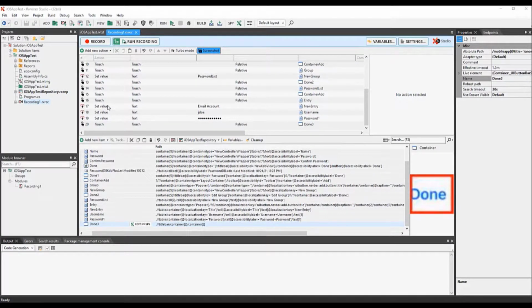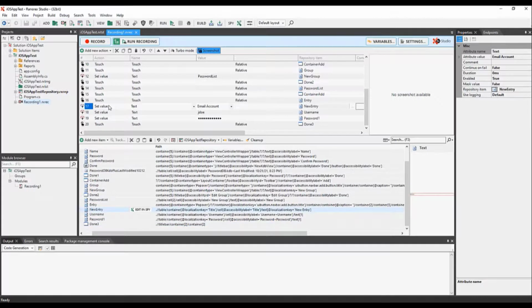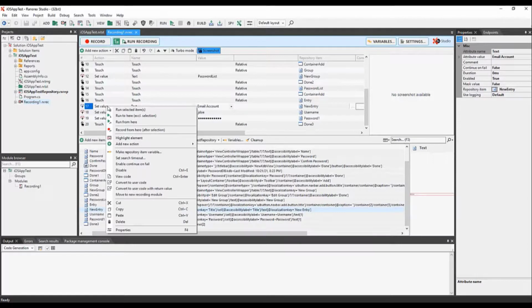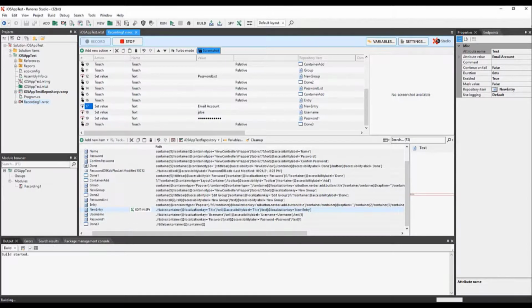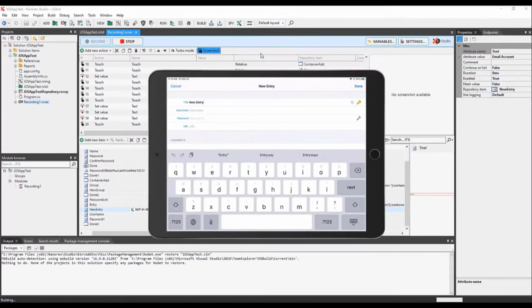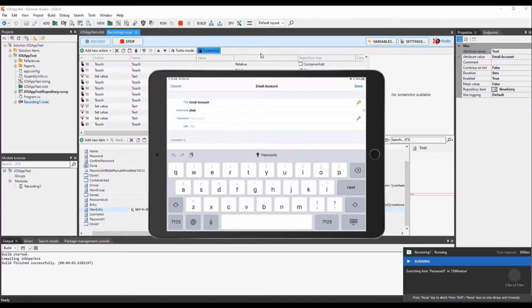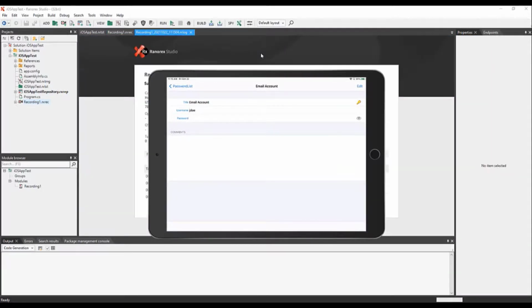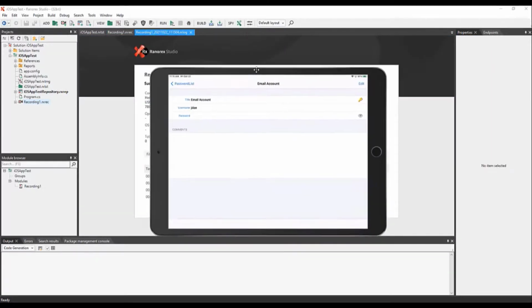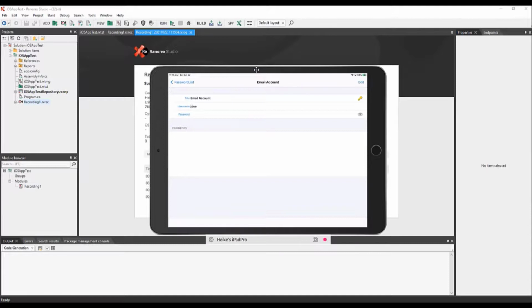Okay, let's go ahead and run this from here. We'll run it from this area here and let it enter this information. So let's say run from here. Bring this back over here so we can look at it. And that completed successfully, I think. Let's see, success, yep. So we've got that entered as well. Okay, let's go to the next part.